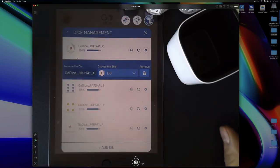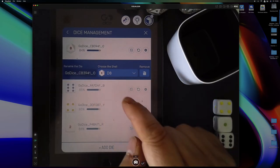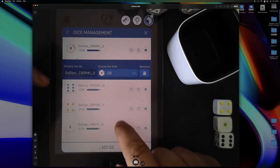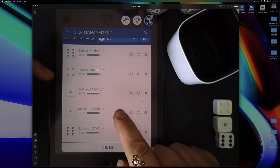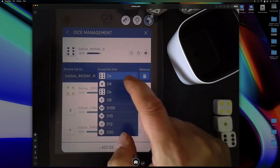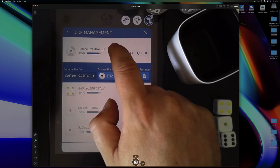So I've done my white ones. Now for the black ones. They open up slightly differently. So I just did the D12, didn't I? Yellow, blue, and black still to go. So something must have been my green die then. No, green I haven't done yet. Yellow and black. So it must have been my blue die. So the blue die is a D12. There we go. Right. Okay.